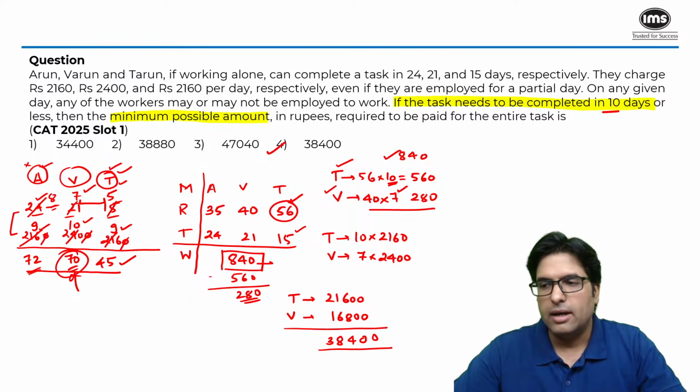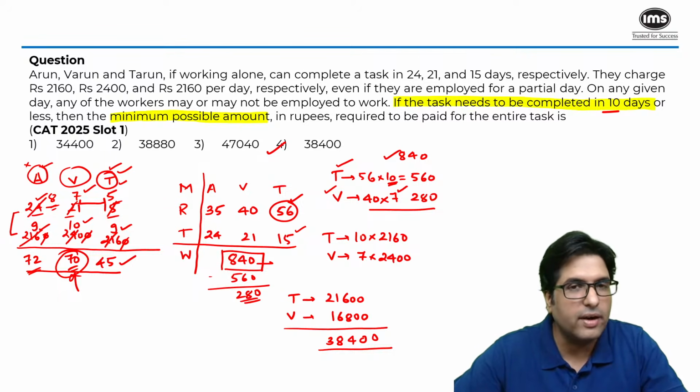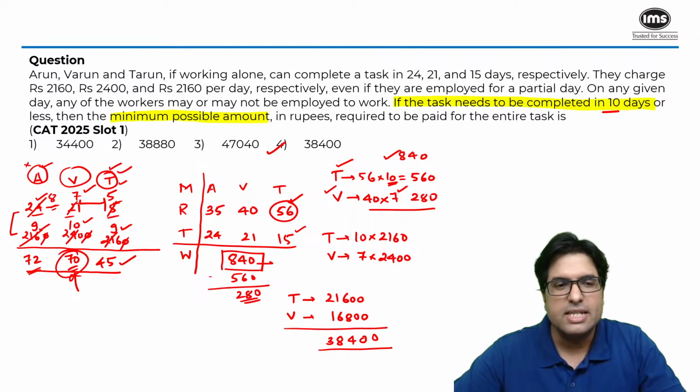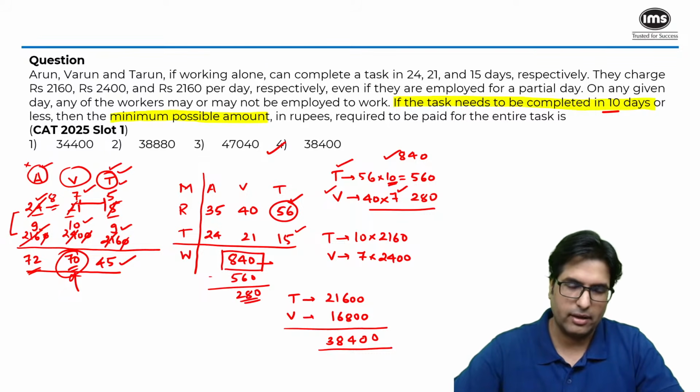This is a slightly challenging topic. If you look at the last few years' papers, certain questions have been time consuming. They have used concepts from different areas. Having said this, it is still relatively easier than some of the other question types across other topics. So in no way am I saying that time and work is difficult. I'm saying different question types have appeared in the last few years and we need to take care of that.